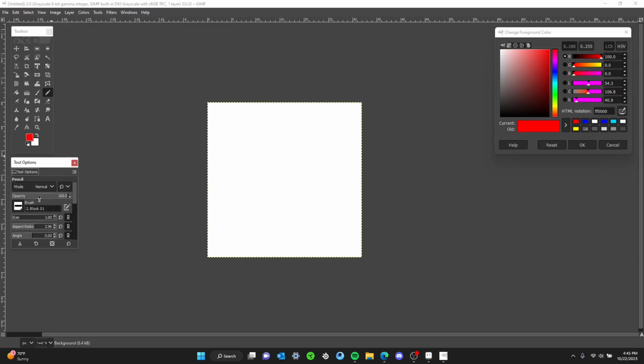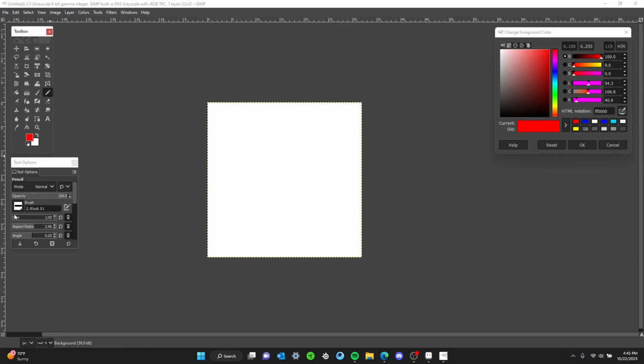So first of all, to start, you select your pencil tool. We're not going to be using the paintbrush tool for 2D art because even when you set the size to 1, it still selects multiple pixels. Whereas the pencil tool, when you set the size to 1, just uses one pixel at a time. And that's what we want. You can use the paintbrush tool if you want. I never need to use it. I just stick with the pencil.